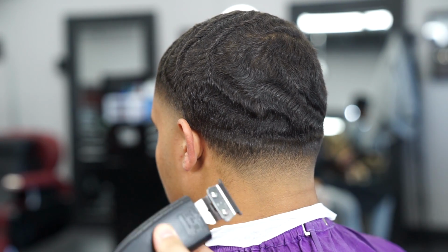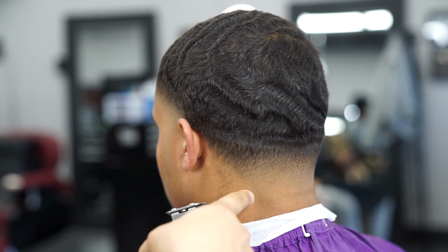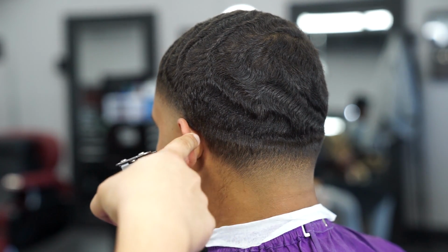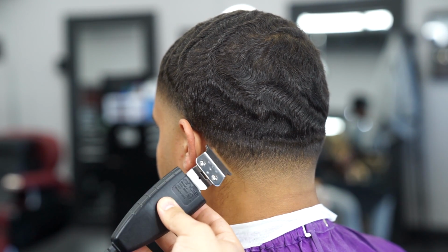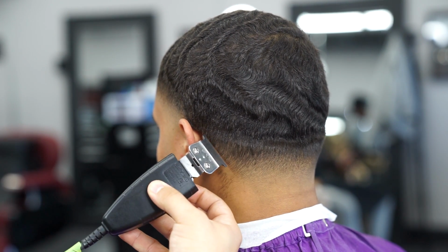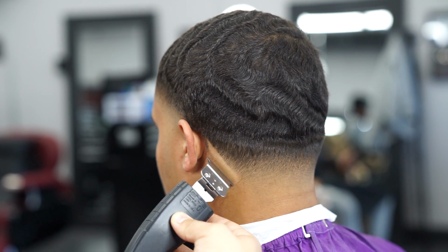Now getting started on his lineup, as you guys can see, you can pretty much already see where his natural lineup is. Everything else on the other side is basically just little baby hairs that grow out. So wherever you think the natural lineup is, that's where you want to line them up.